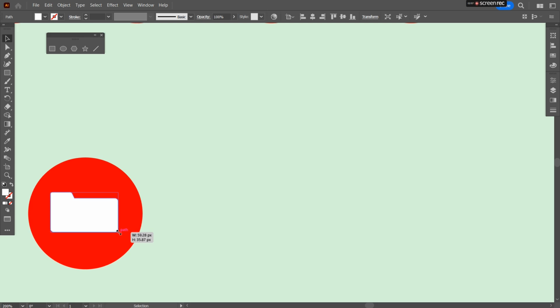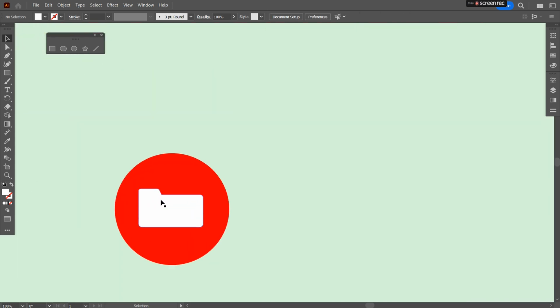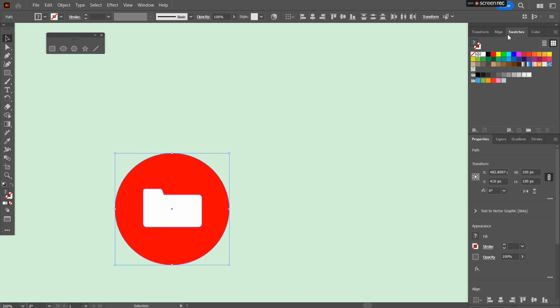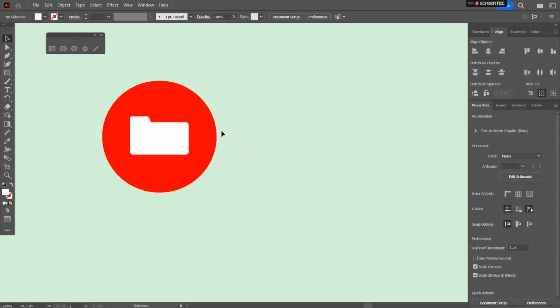Position it nicely, whichever way looks better to your own mind. Reposition it wherever it feels comfortable. I'll just push it a little bit like this. If I choose the alignment option, yep, we're good to go.